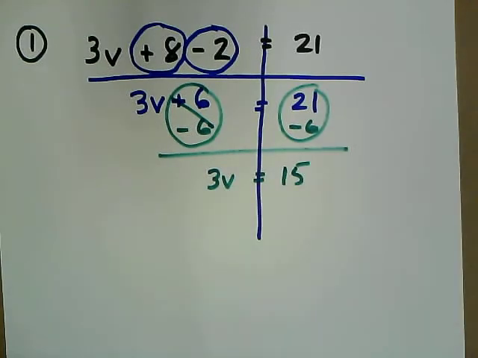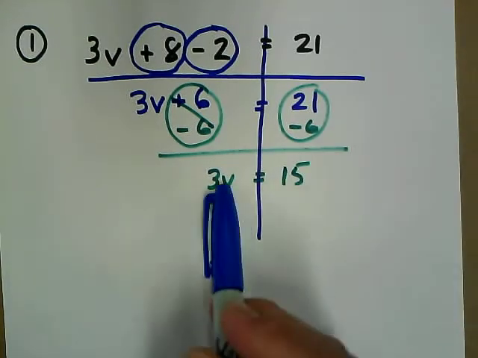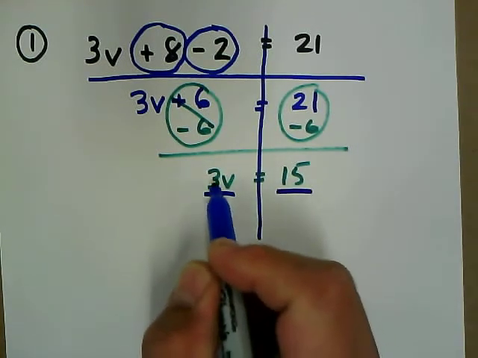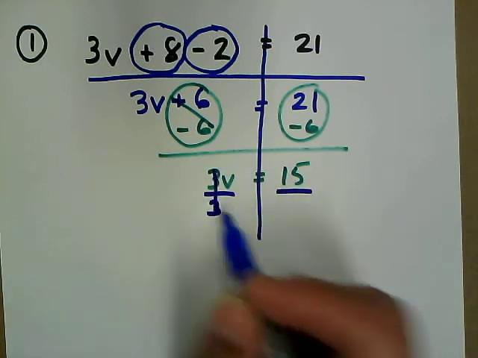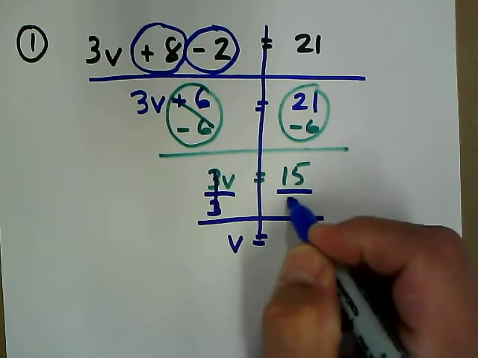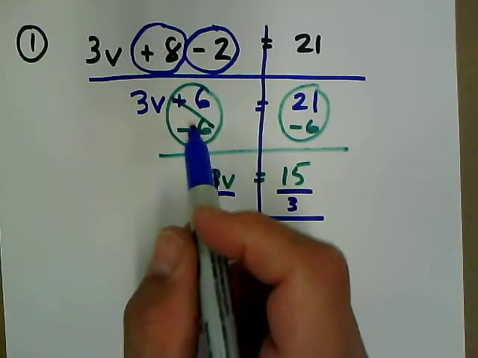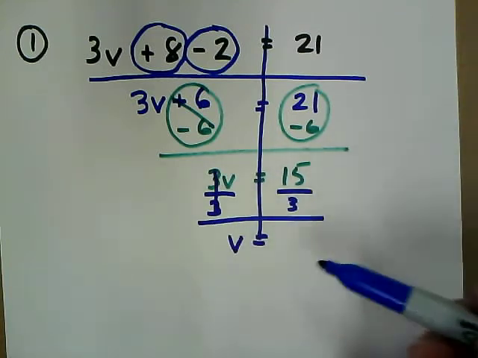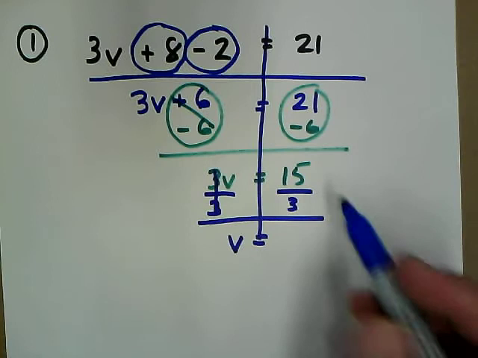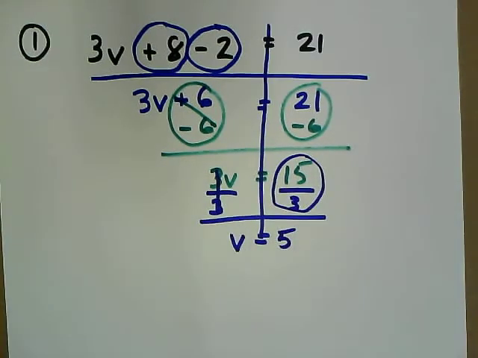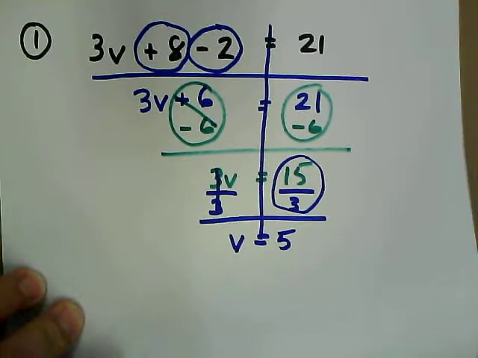15. And our very last thing we're going to do is get rid of the multiplication, which we do by dividing, because that's 3 times v. So we're going to divide by 3. 3 divided by 3 is 1, or just gone, and the v remains. And what we do on one side, we do on the other. Same thing here. What we subtract on one side, we subtract on the other. What we divide on one side, we divide on the other. After we get to those last 3 steps, what happens on one side happens on the other. And we take 15 divided by 3, which is 5. Everybody have that here? Good? Understand it? All right.